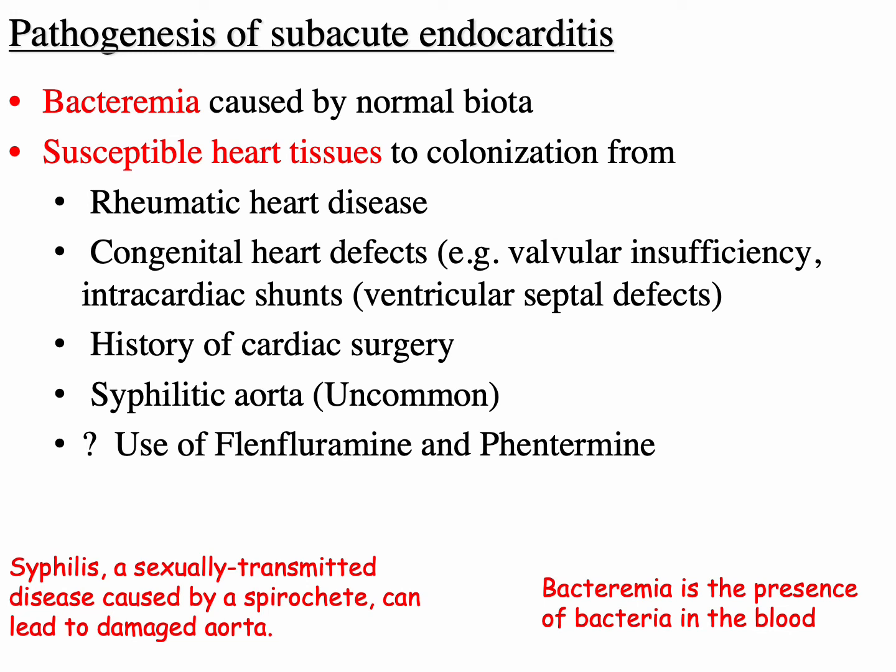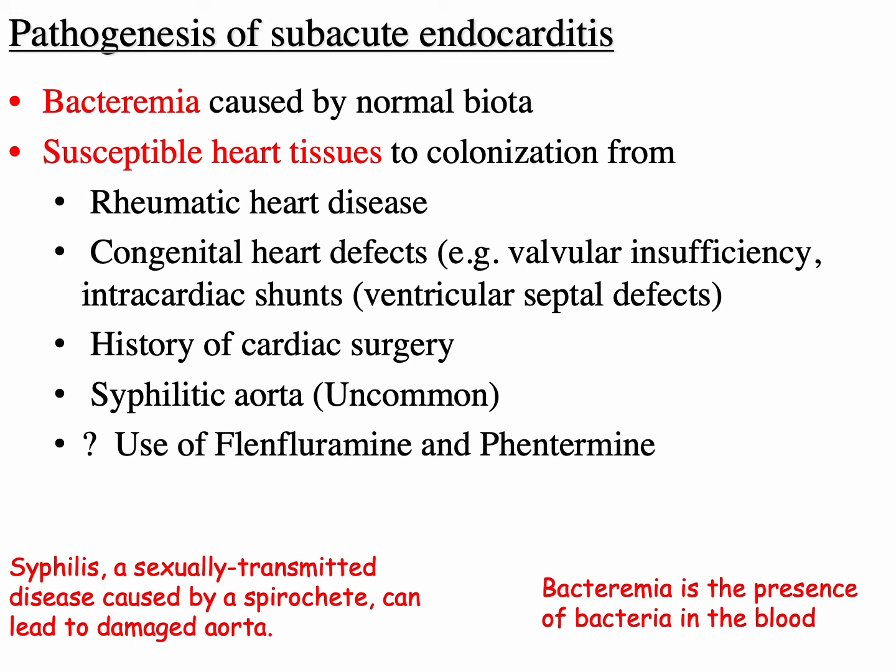Those bacteria get into the bloodstream, and they are cleared quickly, say within 30 minutes or so. The immune components, the white blood cells, come and gobble them up and destroy them. So this is a temporary presence of bacteria in the blood, and it happens all the time. Then there is the susceptible heart tissue, where bacteria that get into the blood are able to colonize.